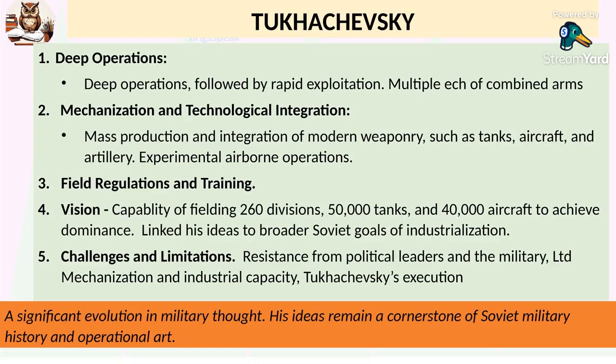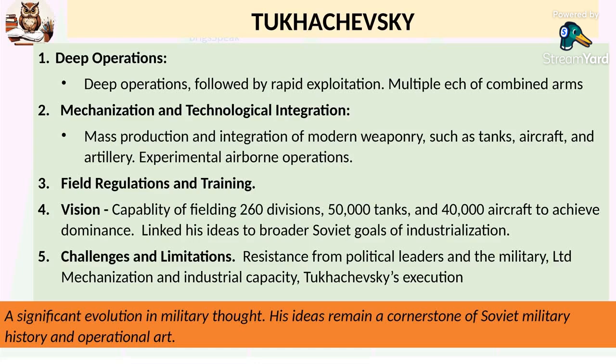Recognizing the potential of the technology, Tukhachevsky's emphasis was on the mass production and integration of modern weaponry, such as tanks and aircraft, as the backbone of the mechanized Red Army. He also pioneered experimental airborne operations, including paratroopers to support deep offensive maneuvers. His contribution also extended to the drafting of field regulations and organizing large scale military exercises, which demonstrated the effectiveness of his theories.